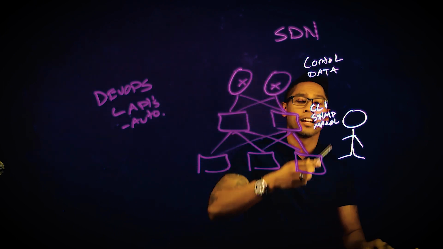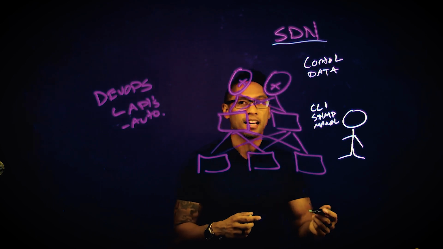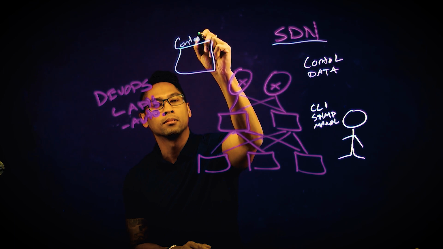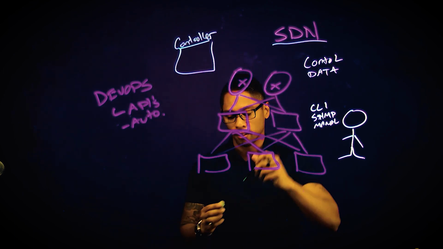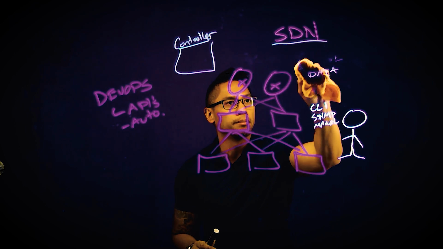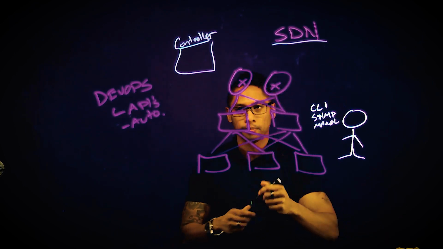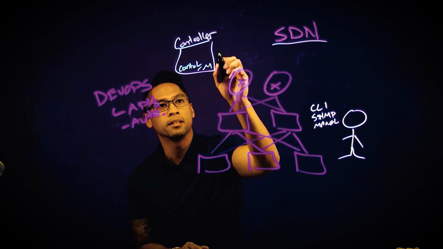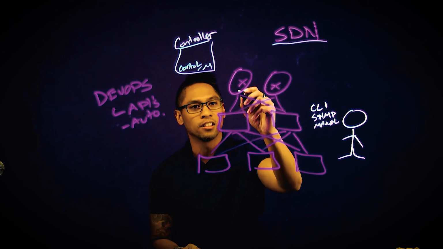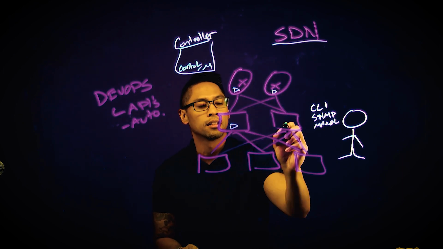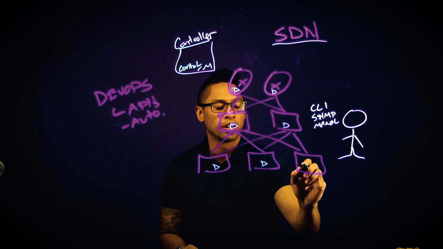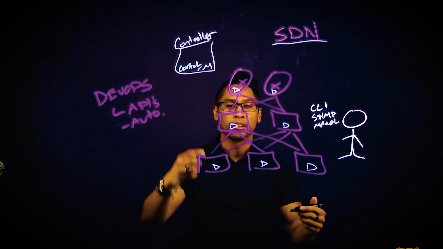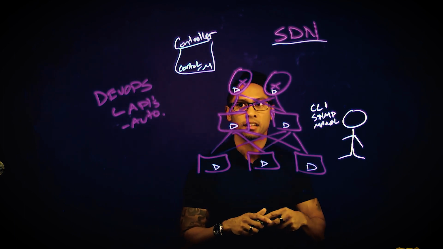Now, getting to software-defined networking, what SDN does is it effectively implements a controller that allows us to separate our control plane from the data plane. So now the controller owns the control and management. And then on the physical devices, we just have the data plane. So the physical devices forward the traffic still, but the controller now holds all its configuration and policy.